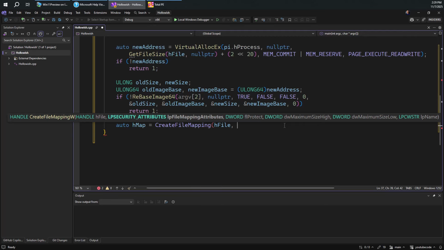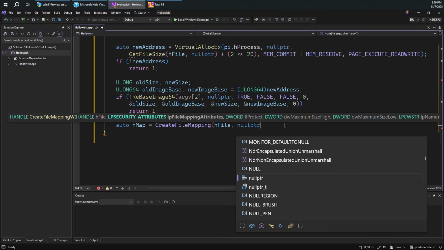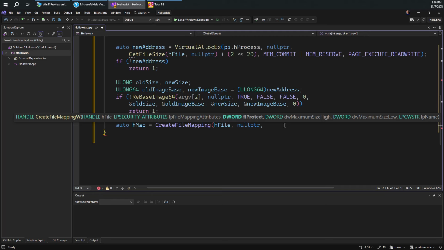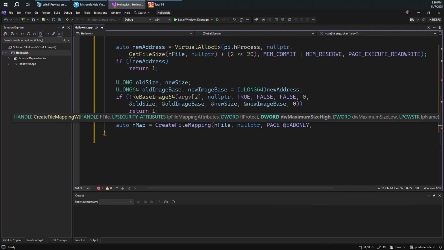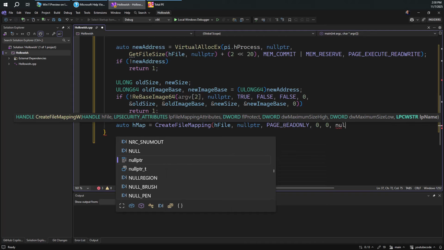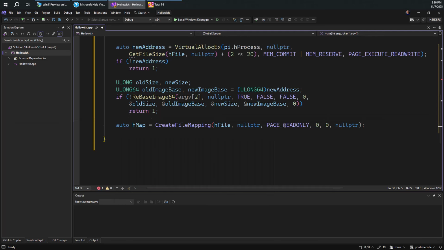So we have CreateFileMapping. Let's call that. The second parameter is security, which we don't care about. The protection is going to be read only, because we just need to read information from the file. We don't need to write anything new. That's already been done by the rebasing. And with the size, we can just specify 0, indicating we'd like to map the entire file. If that doesn't work for whatever reason, again, we'll just bail out. This is likely to work.